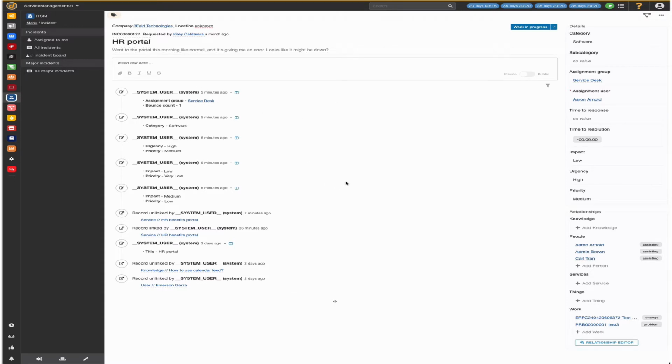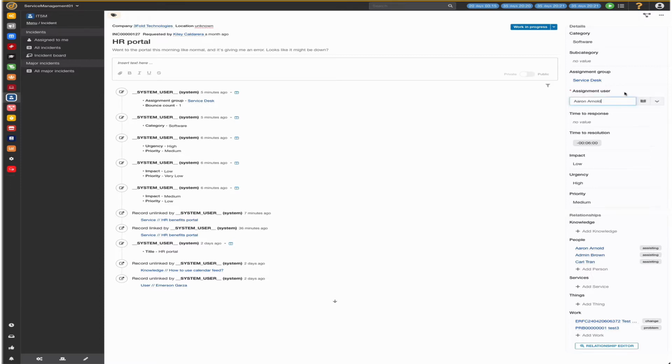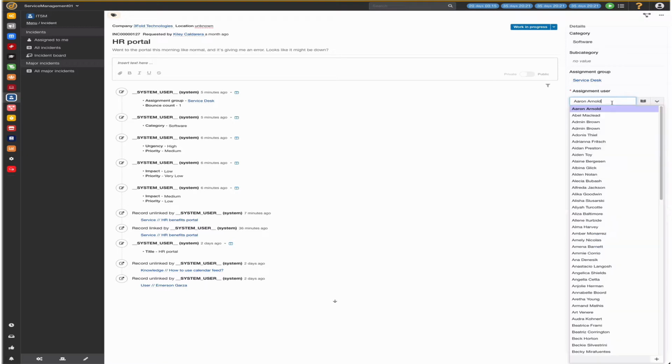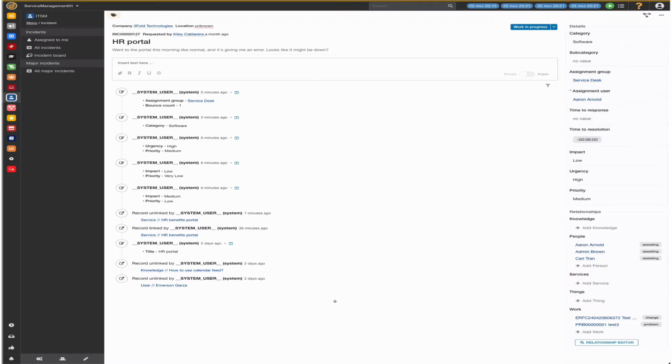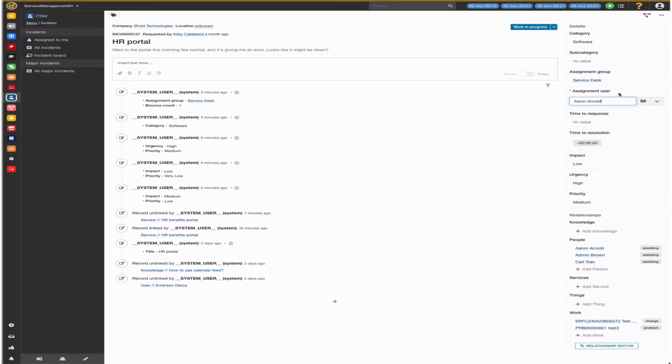Now, by way of introducing old versus new, you may think, well, relationships, who cares? Everybody has relationships. And yes, that's true. But traditionally, relationships were done in what was usually called a reference field or an advanced choice field like this. You're used to seeing that, where an incident gets assigned to a particular user.